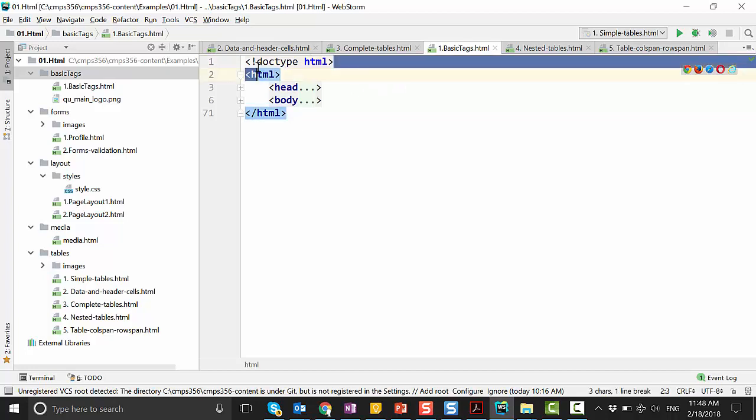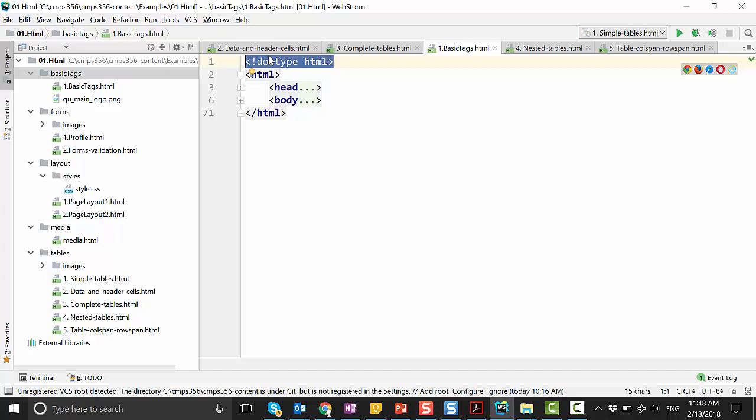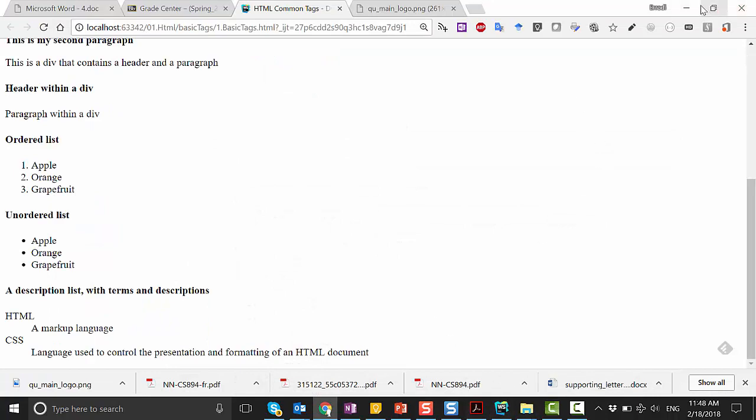But this is optional, of course. It is a helpful hint so the browser knows what you throw at it, whether it's an XML document or HTML document or an image or a video, whatever it might be. But the browser will work it out, even if you don't put that. But it's better to put it. All right, so this is the basic idea.